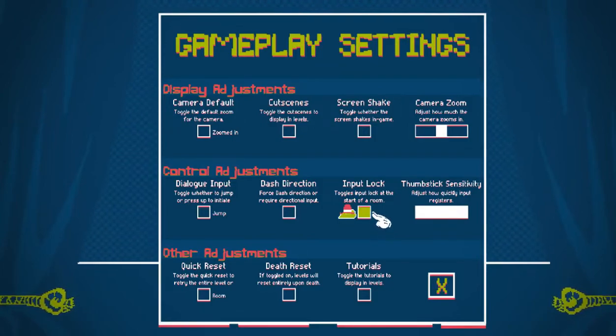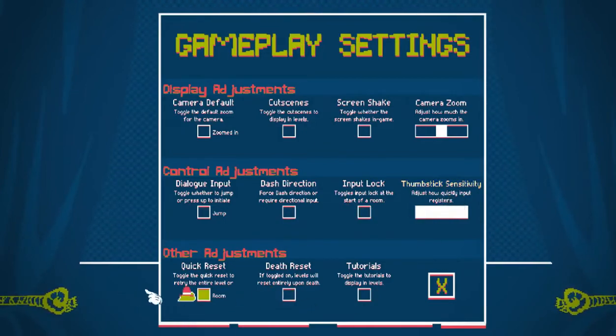Input lock, this is really the most important one. Turn this off. You will have, I think, half a second of input lock. They had this forced on sometime in the beta, I think, and we had our ways to circumvent it. Luckily they implemented this switch in the menu, so turn it off. It really saves a lot of time. This is up to you, and yes.